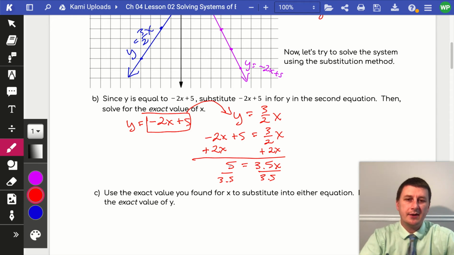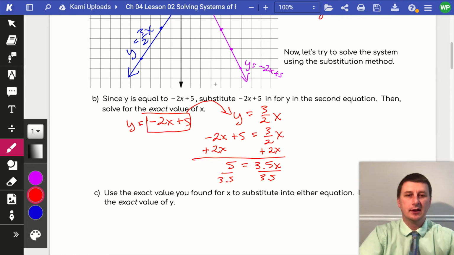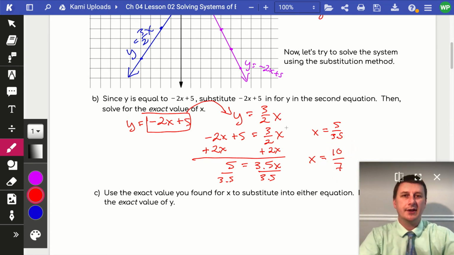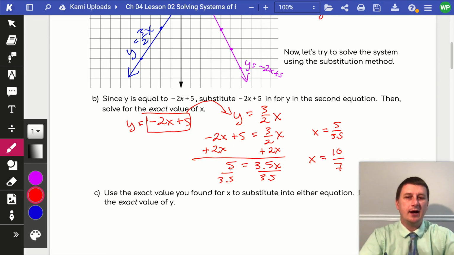So what I want to do is make this a fraction, okay? So how can I make 5 over 3.5 a fraction? Because x is going to be 5 over 3.5. But again, we can't have decimals in our fraction. That doesn't make any sense. So we have to make this a fraction. We can do that by doubling both the numerator and the denominator, and we get 10 over 7. And if you put 10 over 7 in your calculator, you're going to get the same answer that you got when you divided 5 by 3.5.